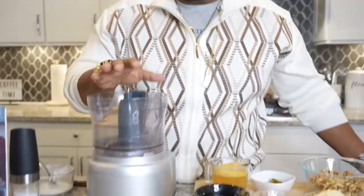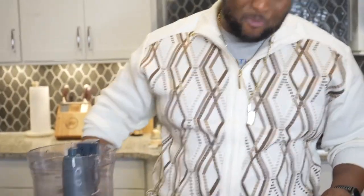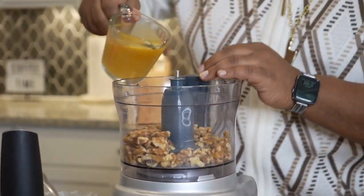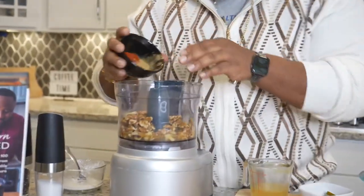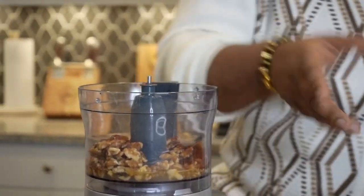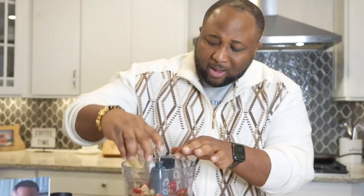All right, guys, so first I always say get you a good, nice food processor or blender. If not, you're going to have to get that sharp knife out and bust them walnuts down. But it's fine, you're getting in a little work. So first we're going to add our walnuts in. We're going to add our vegetable stock in, just a little bit of that right now. We're going to add the remainder of it once we start off. Now we're going to add all our spices, the chipotle, the smoked paprika, the chili powder, all of those good things, the cumin. Now the bell peppers and the minced garlic, because remember, we're making chili.